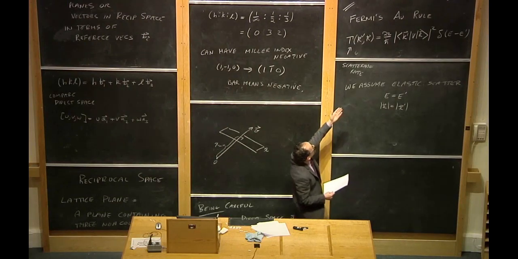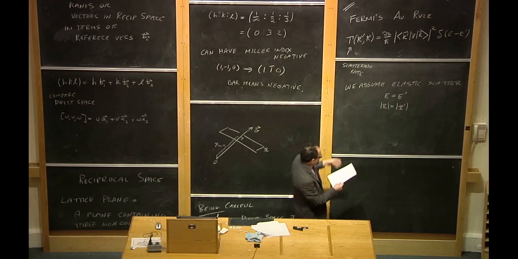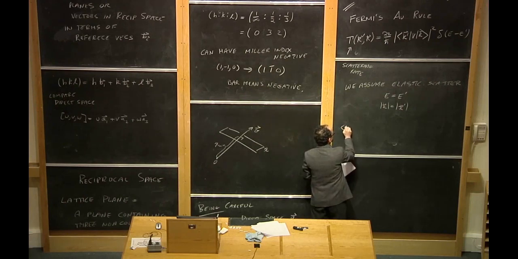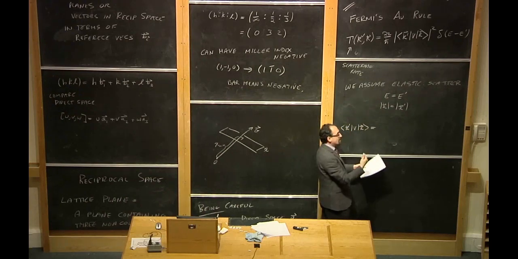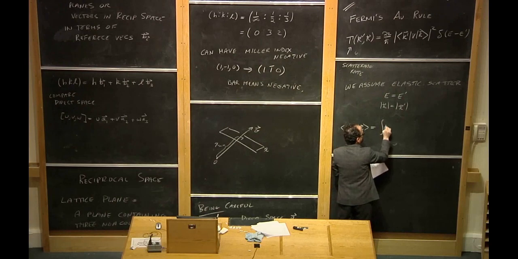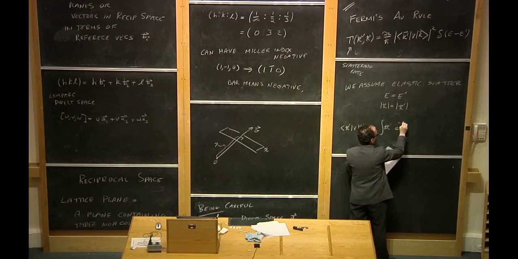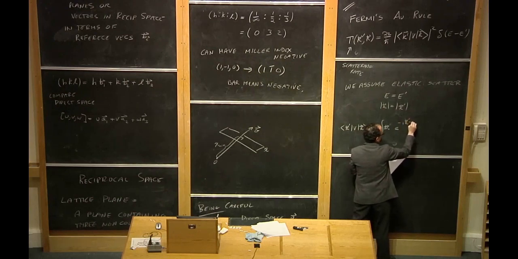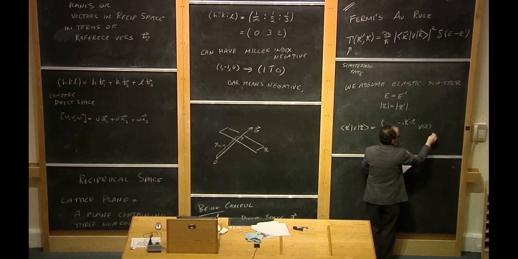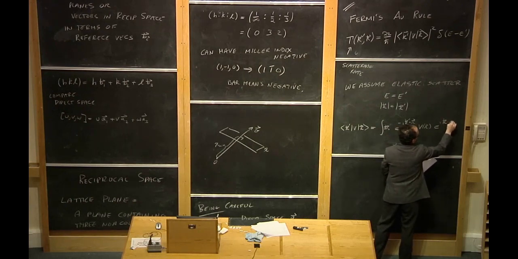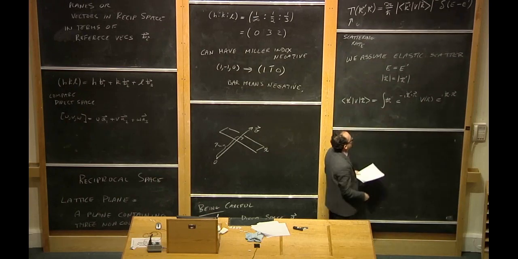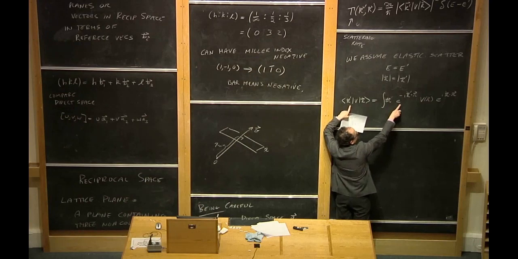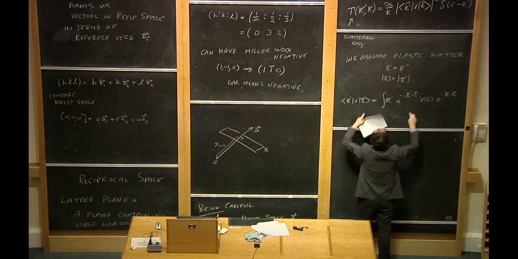And the only thing that's difficult in that expression, Fermi's golden rule, is the matrix element. So let's write out the matrix element. So we have k prime V k equals what? Well, we'll use the real space representation of these kets. It's the integral dr of e to the i k prime dot r times V of r times e to the i k dot r. Do I have the signs right? Yeah, okay. And if you were careful, we would normalize this by 1 over square roots of volumes. This is the wave function k prime. This is the wave function k. There's V of r in the middle.